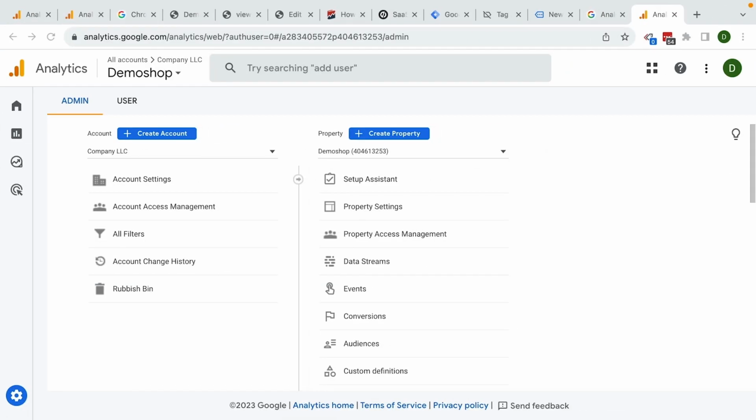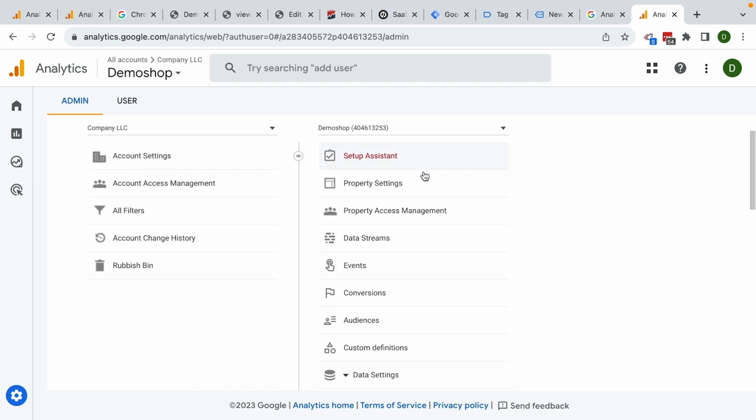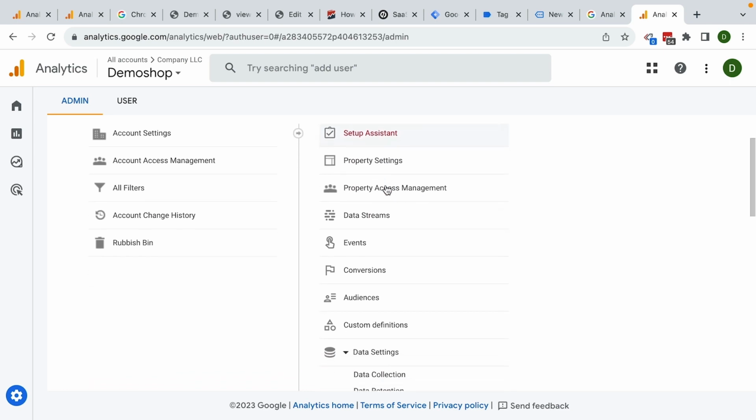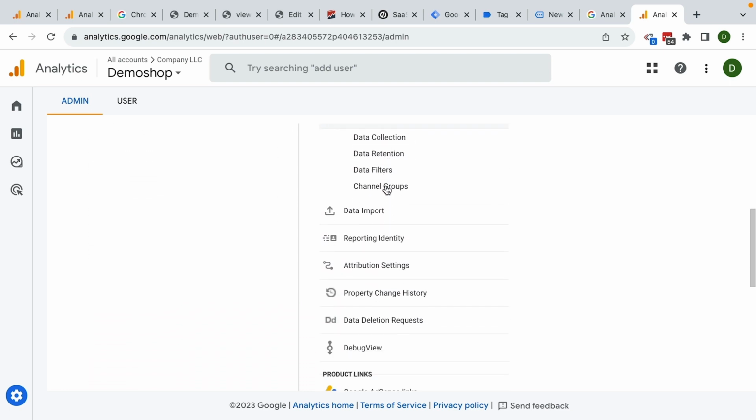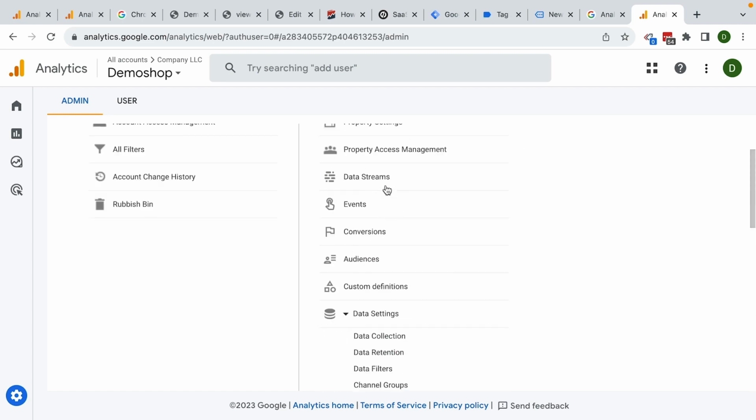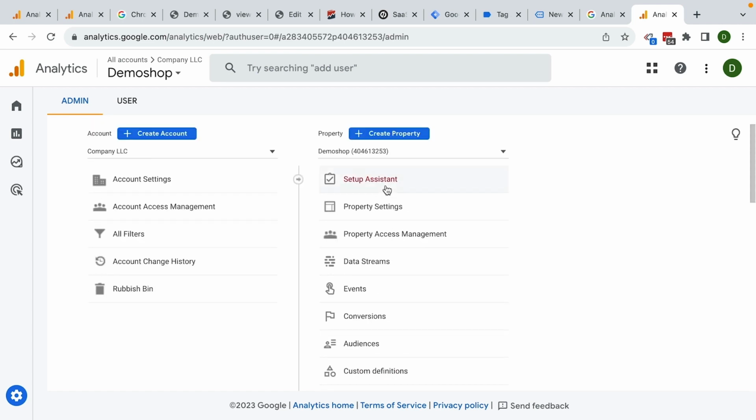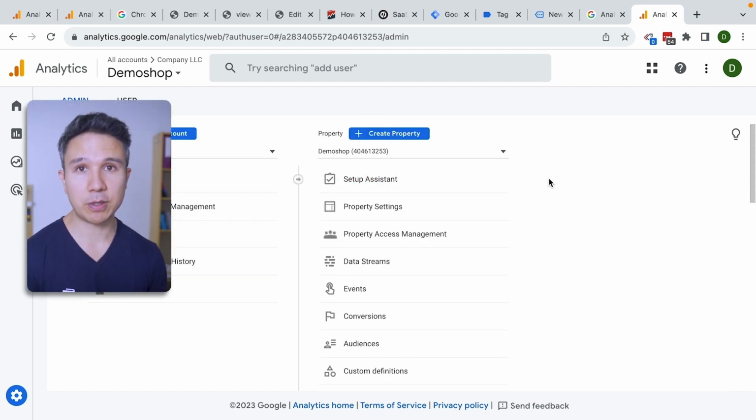So let's go through and see what configurations we need to pay attention to if we set up a brand new Google Analytics 4 account. So inside of our new Google Analytics account here, we see again in the admin section our account and our properties. And here's where you can manipulate the data that is coming in. And this is very important because we want to make sure that we get the most out of our data. Now this will depend on your website, what data you're actually gathering, and what you're trying to achieve with it.